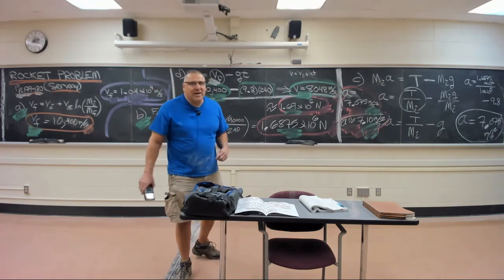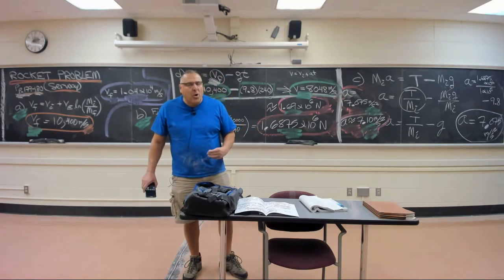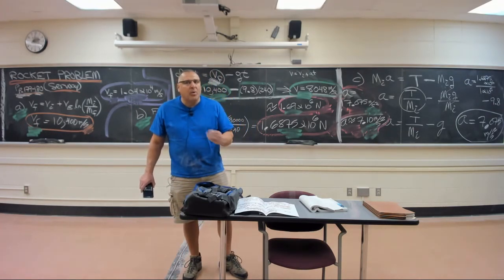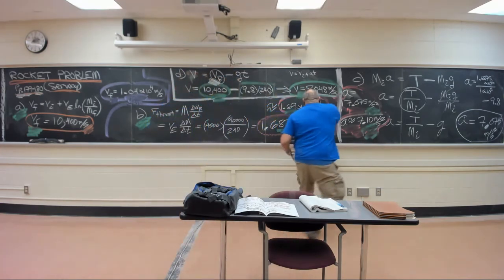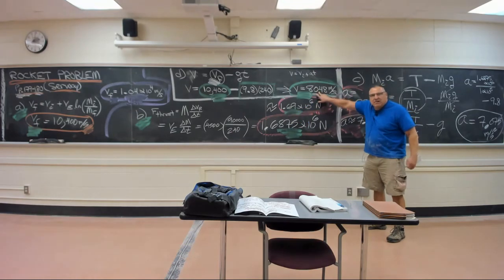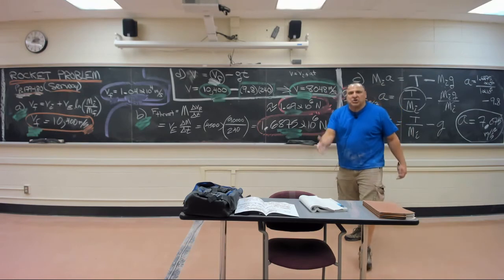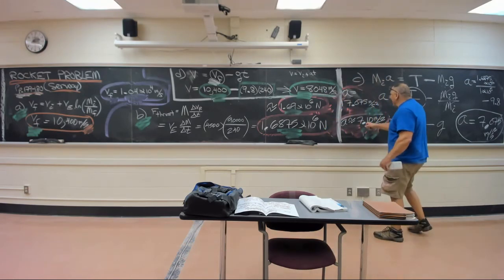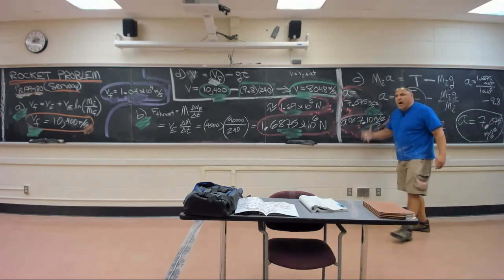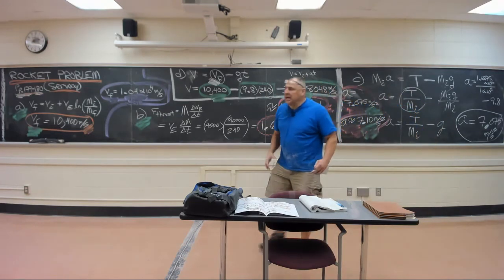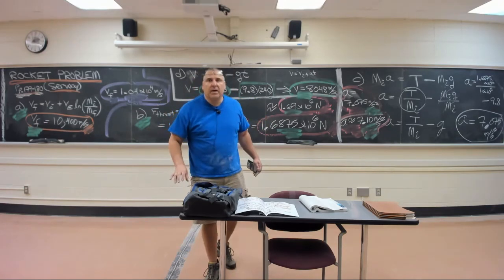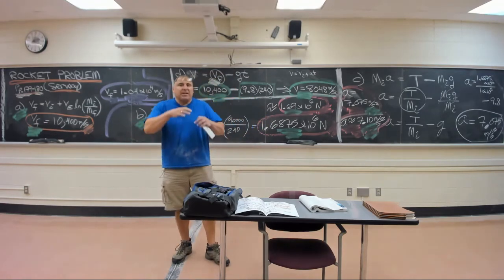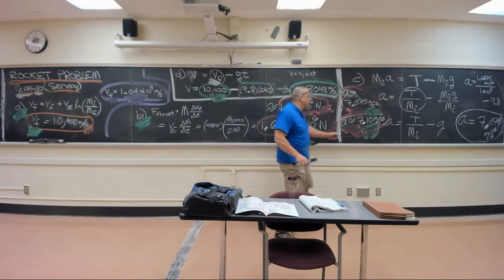You know it's not going 1,700 meters per second at the end of 240 seconds. It's going almost 5 times that: 8,048 meters per second. Why did I get such a small number? Because this acceleration is really small because the rocket is all loaded up in the beginning. I can give it a great force, but it's so massive I can't give it a great acceleration.